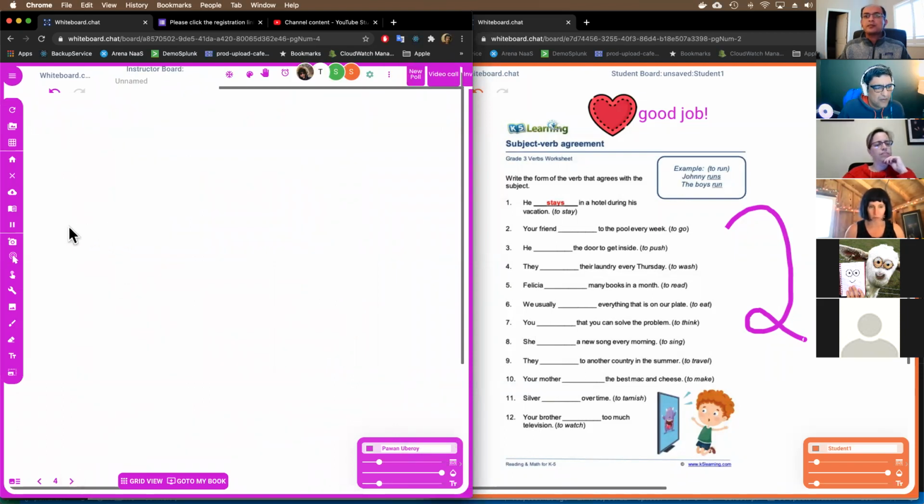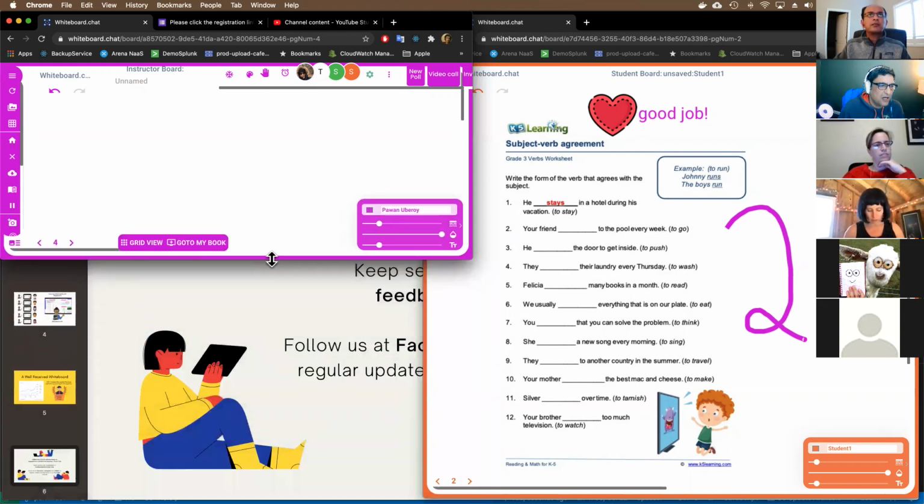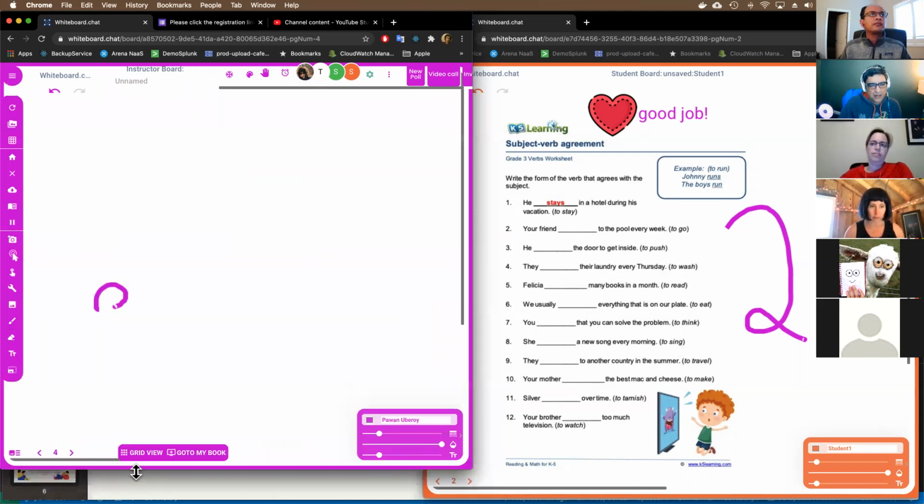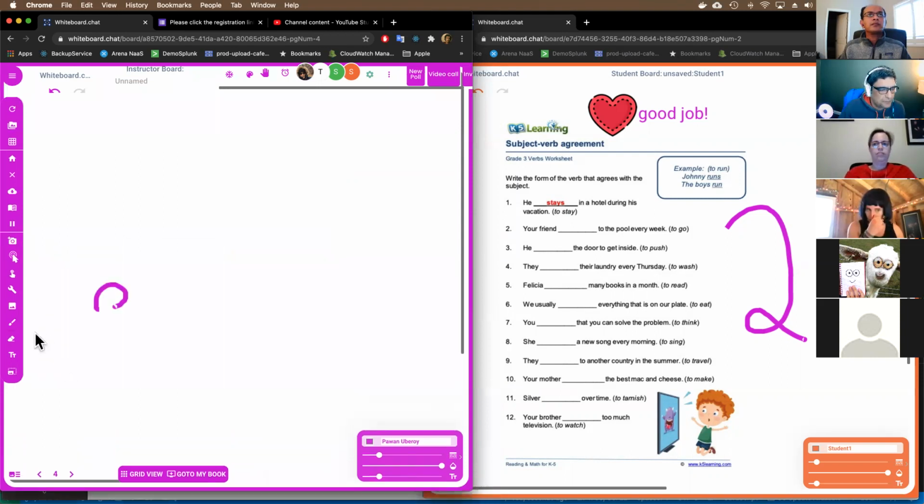Right. So now if I go to page number 4, I'll show you some of the tools on the left hand side. There's a basic drawing tool. One thing: if your browser window is small, these tools actually get hidden. So there's a little scroll at this side. So you remember that the tools are there, it's just hidden.